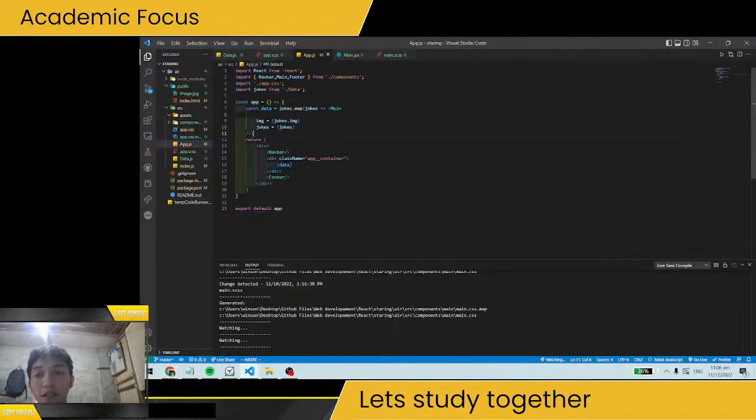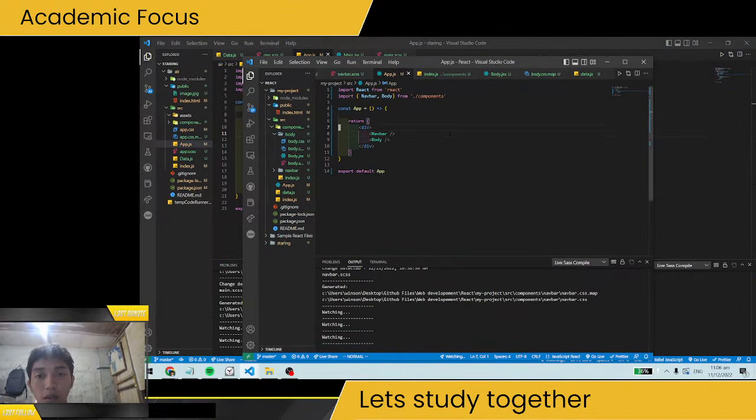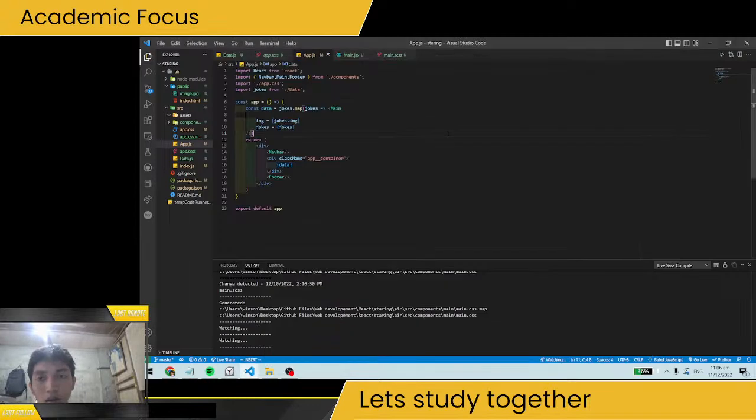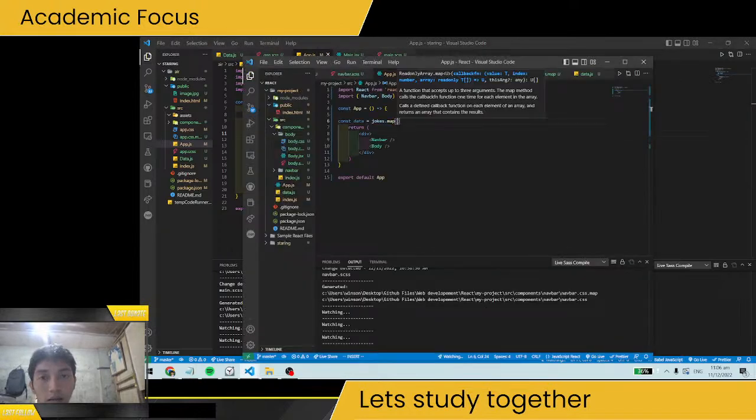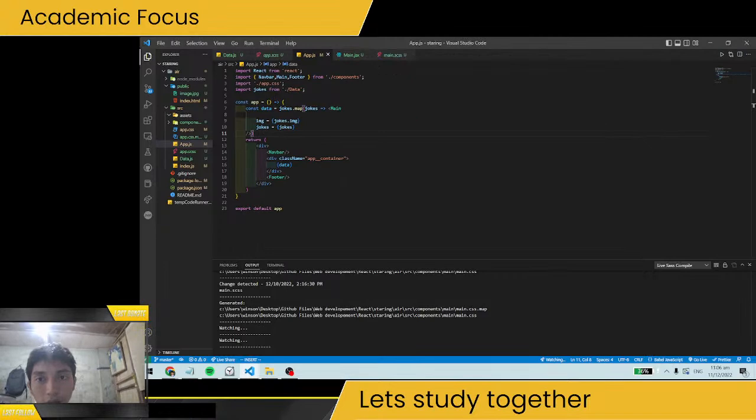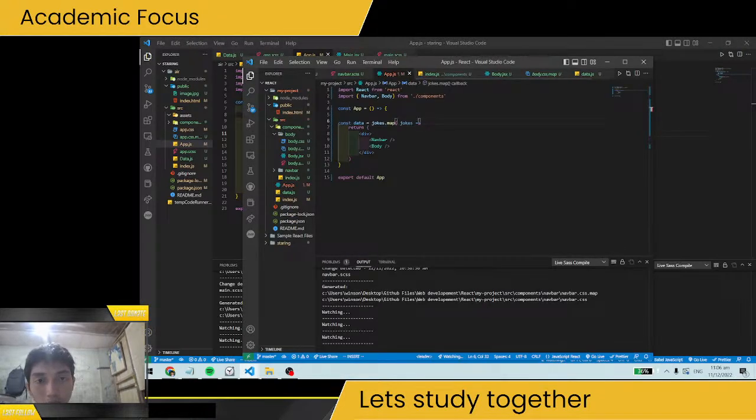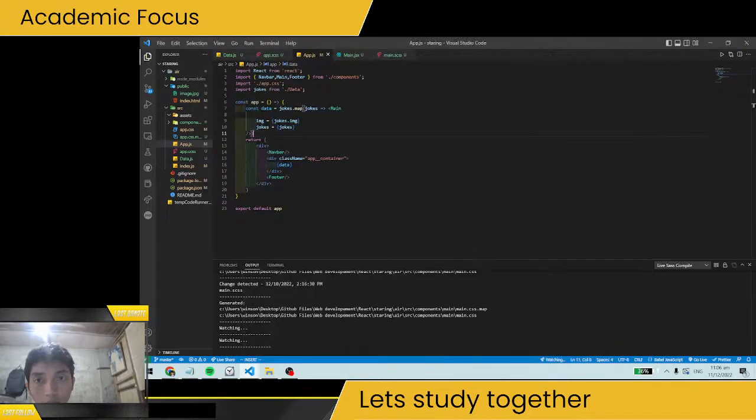Okay, so the first thing that was done here was we created a constant with the data. Let's name the data jokes. How can I say that this is the jokes? Okay, we'll just map the data instead, and then each joke has every item of it in the main.